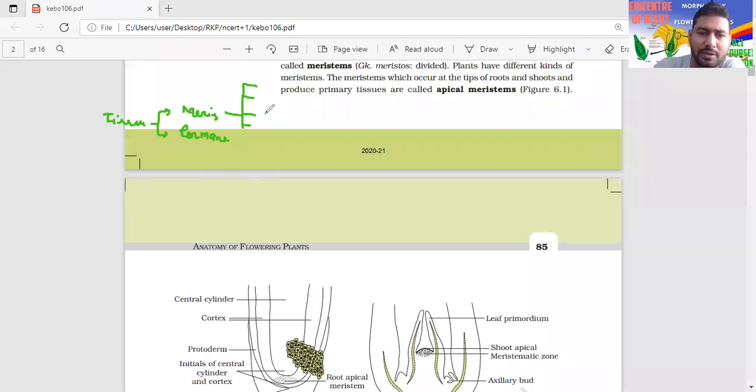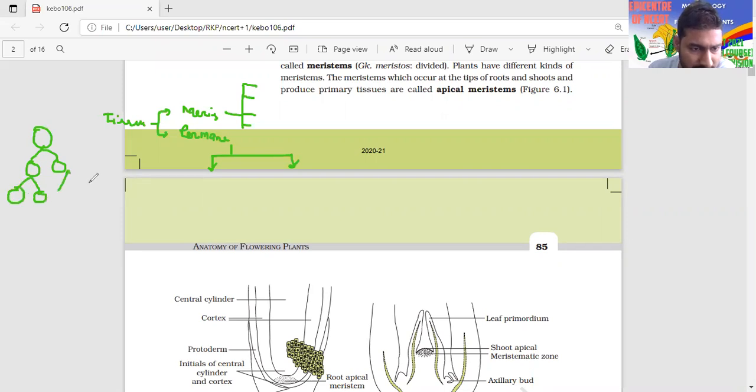Second one is the permanent tissue. Permanent tissue is again classified into two different types. In this video lecture, I will talk about the permanent tissue. Permanent tissue means they lost their division ability. Clear? What does permanent mean? Suppose this cell continues dividing, again dividing, again dividing. Such types of cells are known as meristematic cells.